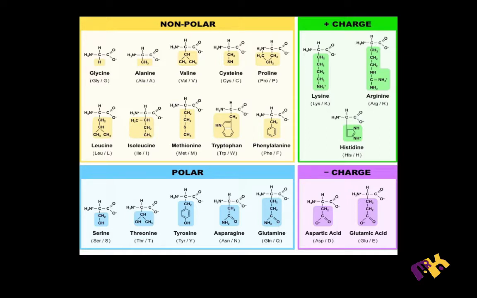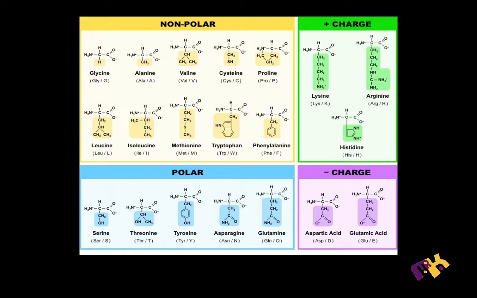We're going to use these amino acids and we're going to put them together in a polymer, a long chain of them. And what makes them special is the R group that's attached. And different R groups have different properties about them. And so there are some amino acids where the R group makes it nonpolar, so it's water-fearing. We have some that have R groups that are polar, so they're hydrophilic, water-loving. There are some amino acids that have a positive charge on them. There are some that have a negative charge on them.